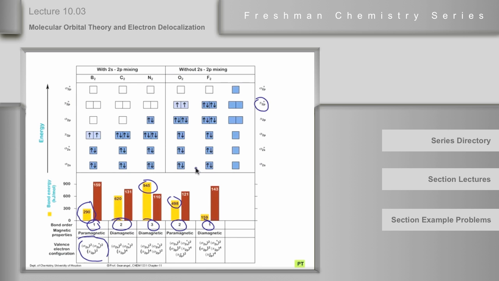Okay, we've got one more step, and I think you could see what's going to happen when we add 2 more electrons. They're going to go up here in the sigma star 2p. So when that happens, now all of the molecular orbitals are filled. That guarantees that the bond order is going to be what? 0. So Ne2 doesn't exist.